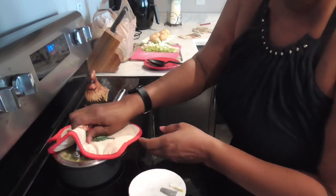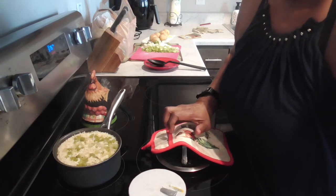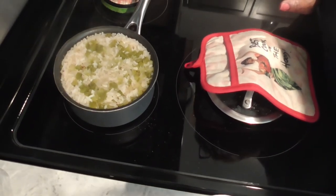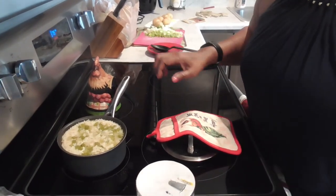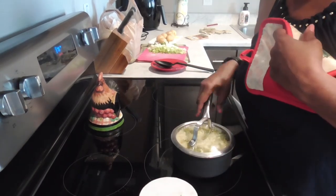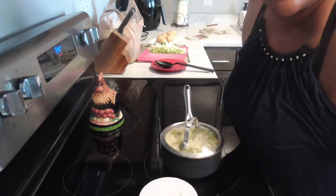So, look at that. Let me bring y'all closer up on that pot. Look at that, honey. So, y'all, I'm going to take this actually off the fire. And we're going to let that sit and we'll fluff it. And I'll be back when it's all said and done. You ready? I'm ready. Bye, y'all.